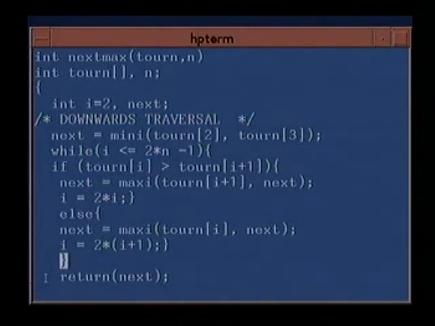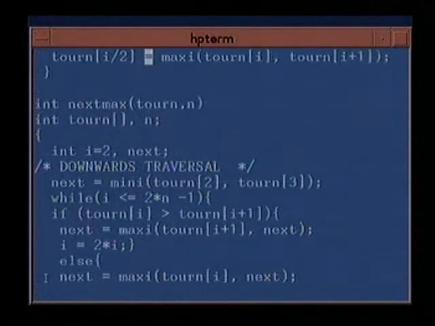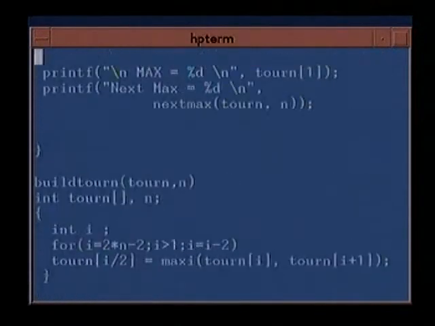So this ends our condition, and once we come out of this loop, all we have to return is the value of the next largest element. So this is the function get next max, where we are calling this function in the printf statement. Mind you, in the printf statement also you can put in a function name, because every function returns a value, and this will return the value of the next maximum.